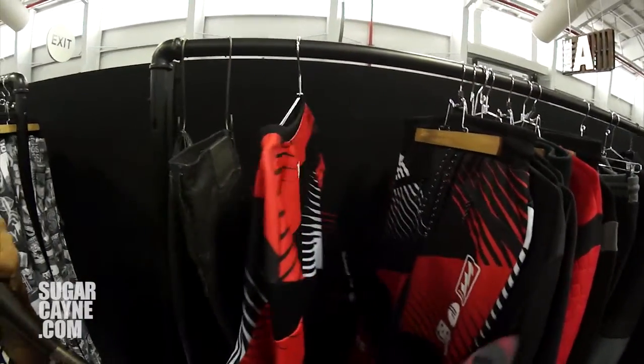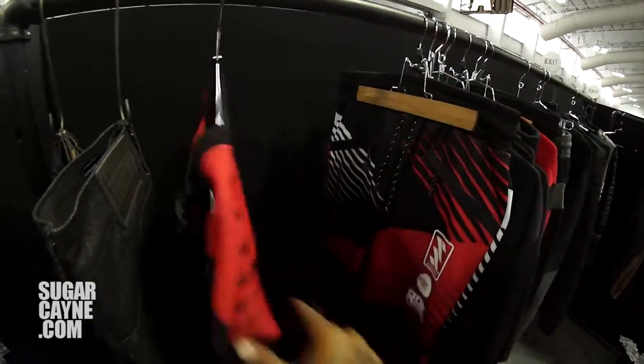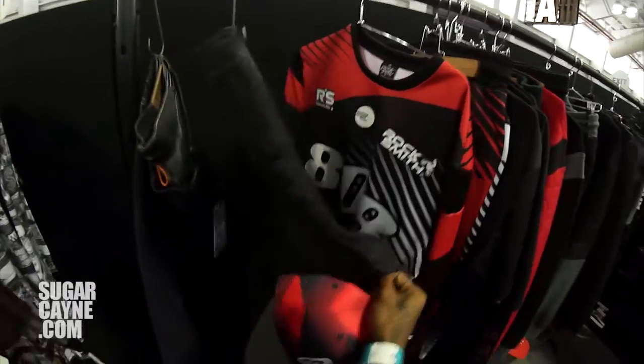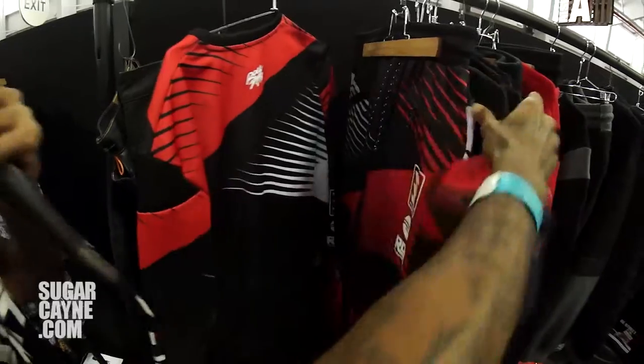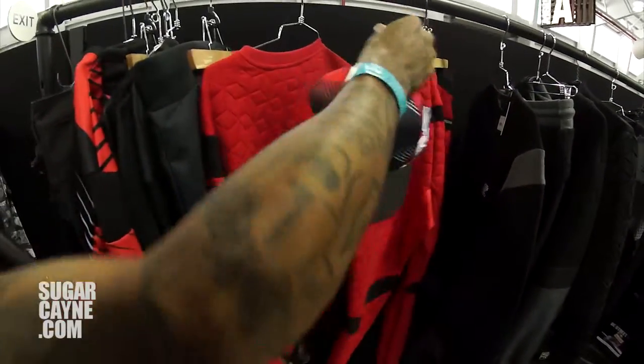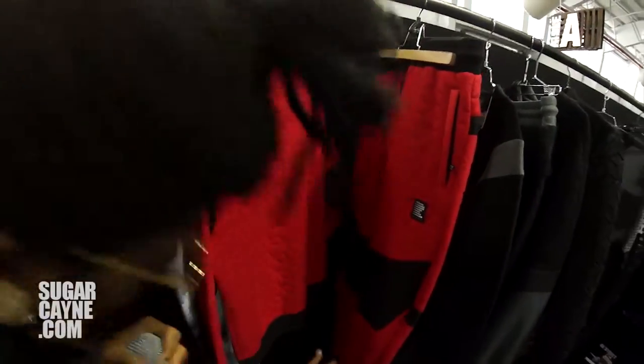Everything with Rocksmith is a bunch of interchangeables, kind of like Jay-Z bars — you can always interchange something. You can start off like this, or if you're a simple kind of dude you want to go jeans and just rock it like that. Everything we build in our collection is always a tie-back to something — from the denim, to the graphic tee, to the long sleeve tee, to the crew neck with pockets, to the hoodie, to the zip-up hoodie. However you want to do it, we got flavors and we got options.